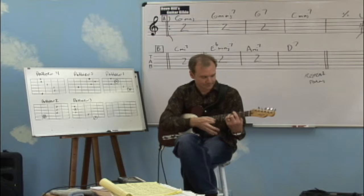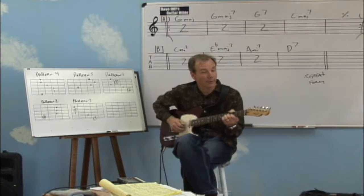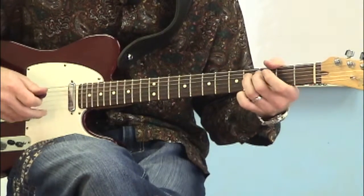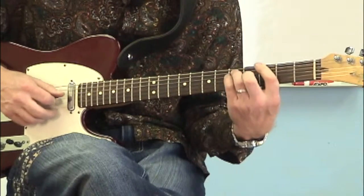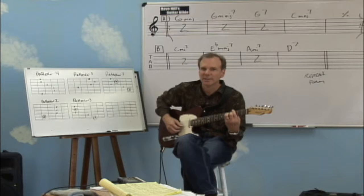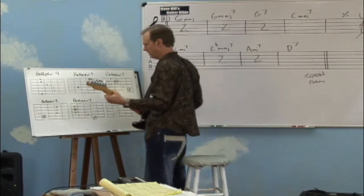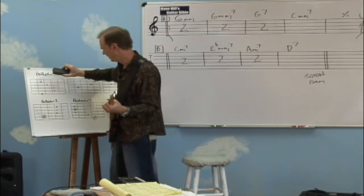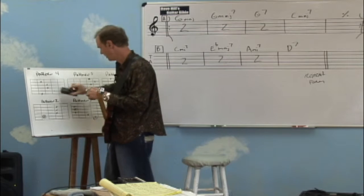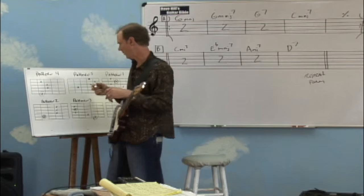This basic pattern four shape right here is great — it's got a lot of power, it's thick, there's a lot of roots in it, but there's only one third. If we want something with a little more color, like a major seventh, what we're going to do is drop one of the roots down into the major seven. We don't just change one note like that because that's not a very strong voicing — there's something wrong with that root on top. So we modify it like this to make it a little cleaner. We get rid of this note and the fifth here, then add the major seventh. Now we've got the root, the major seventh, the third, and the fifth — a major seventh voicing.